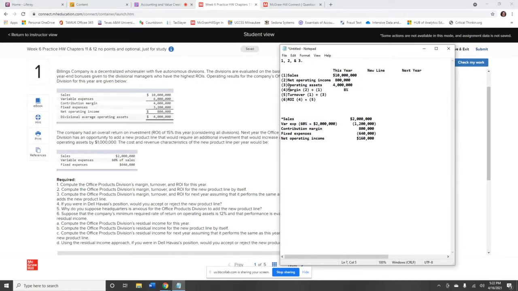So this is asset turnover, this is profit margin, this is asset turnover. There's a lot of kinds of turnovers, I know. This is my asset turnover. So taking the sales, dividing it by the assets, I get a number of 2.5. Pretty good turnover. And my ROI is 8% times 2.5. So 0.08 times 2.5 is equal to 0.2 or 20%. Right. So yeah, that's a pretty good ROI they've got going on there.